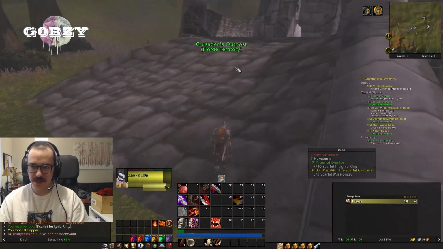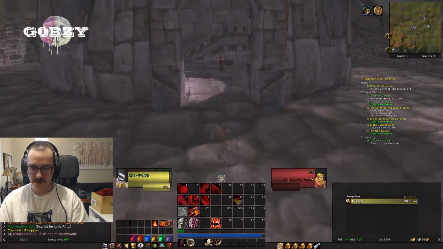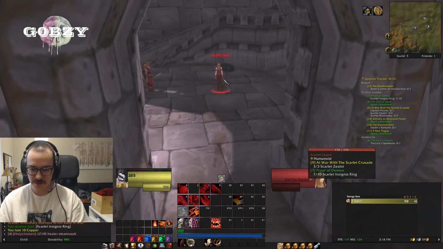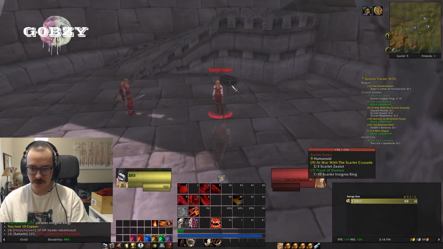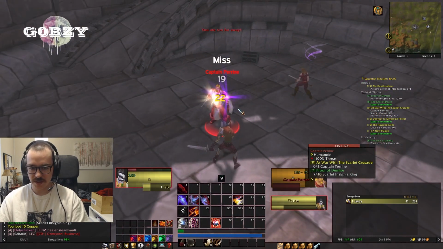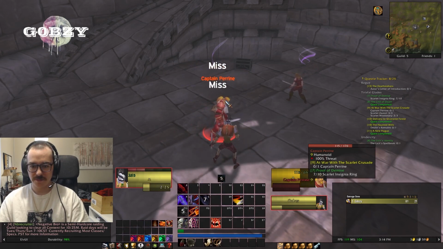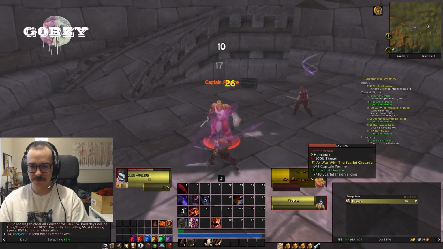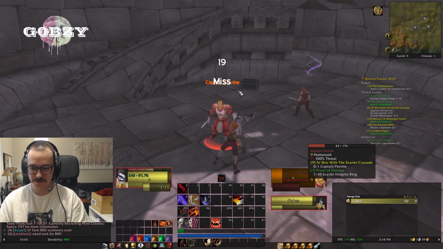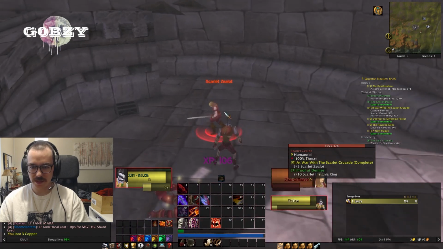Let's see the Captain. Captain, how are you today? Oh, you have some little friends. Alright, no problem. Let's play Captain. Oh, Captain, my Captain, huh? What you gonna do now? Bang! Captain is out.